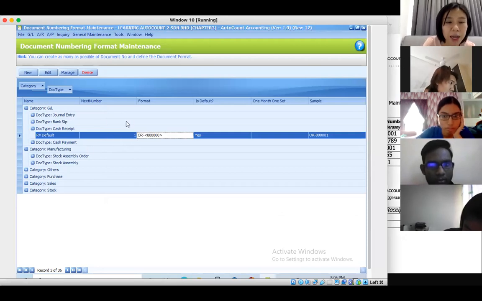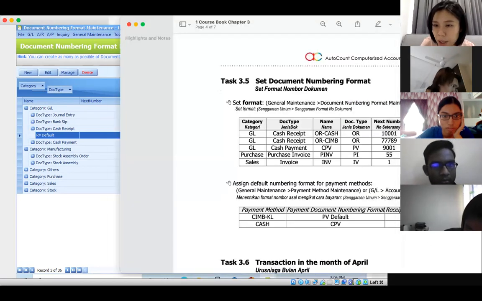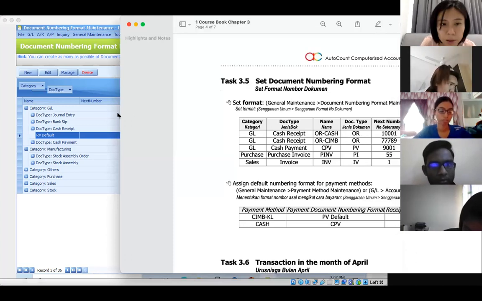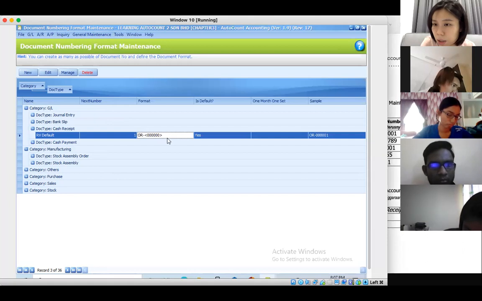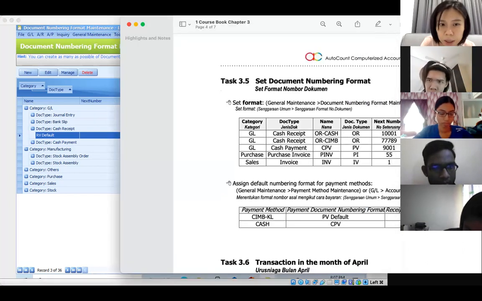So if you want to add a new one, you can create a new one, or you can edit the default. Let's check out. This one is similar, so I don't want to create a new one. Just make sure.